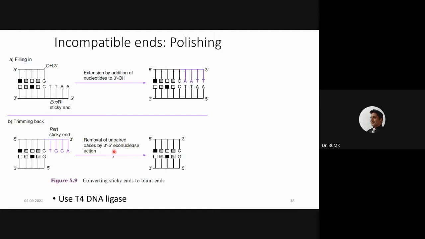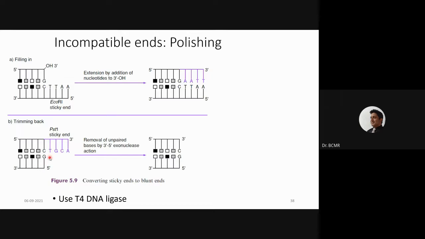Anyway, we can use a 3' to 5' exonuclease activity, and it will digest only this part. So when we choose different types of exonucleases, we should ensure that they will only cleave single-strand DNA. The chosen exonuclease should not be cleaving this part, right? This is also 3' to 5'. If you're choosing by exonuclease activity, this is the end of it, and it can degrade it. So there are choices in how you make it.